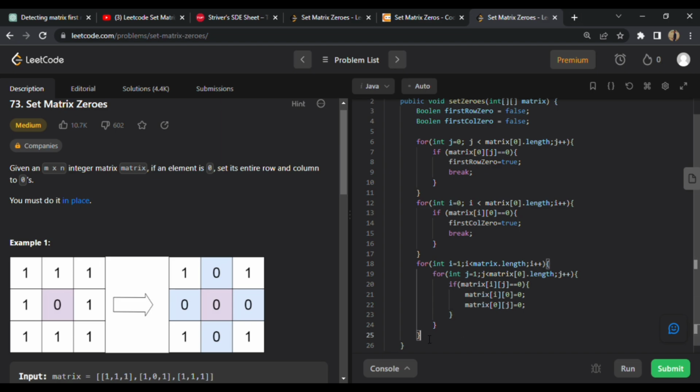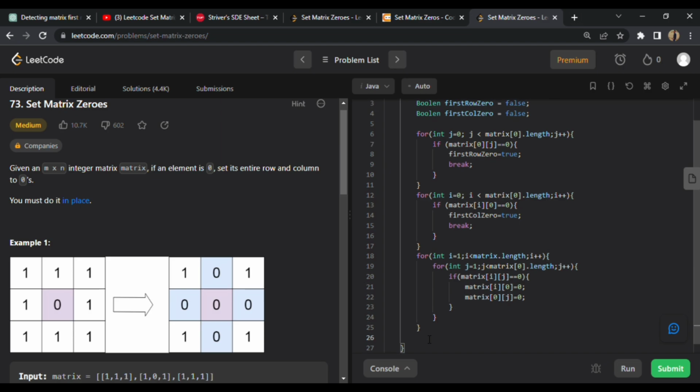After that we write one last for loop for this question.